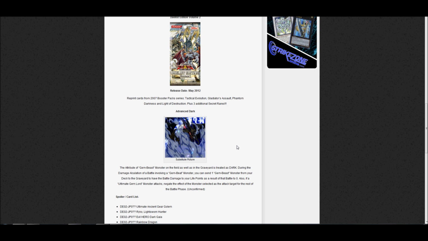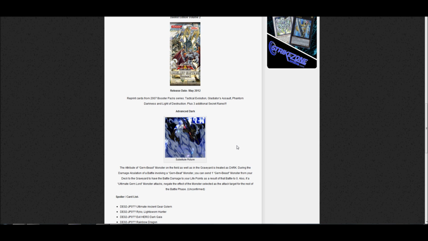This is a field spell that Jesse used in the third season. Yeah, the third season. I keep thinking it was the fourth season. But no, the third season, when he battles Jaden, he turns evil for a little bit. And here's the effect. It's unconfirmed, and remember that gem beasts are crystal beasts, and that the ultimate gem lord is Rainbow Dragon, when I read off this effect.